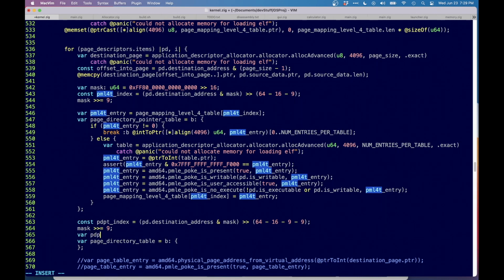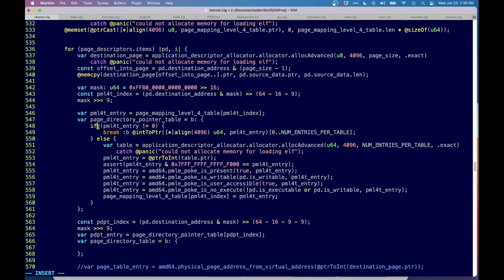So this is the page directory pointer table entry. And that is the page directory pointer table at the index of this. And we will do something very similar.